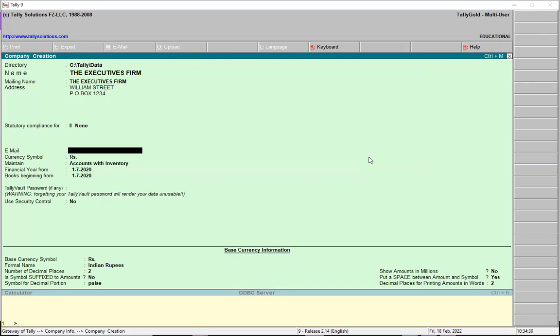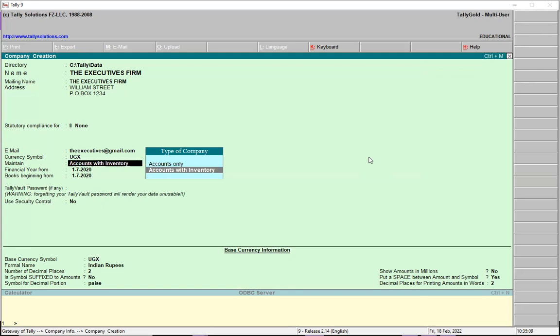So that means when you get a licensed model, you will be able to put in the country where you are, whether Uganda, South Africa, Kenya, Tanzania, Burundi, or elsewhere the world over. The mail address, we will simply keep it theexecutives@gmail.com. And then we'll go on with our currency symbol, which is Uganda shillings, the mere fact that we're in Uganda.